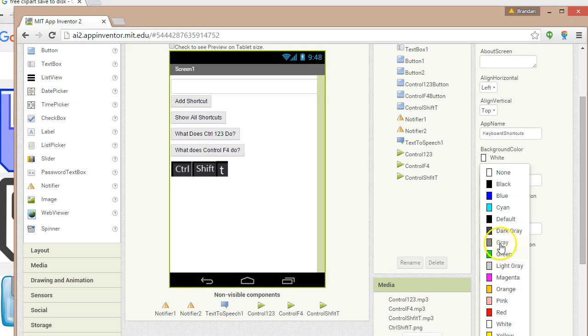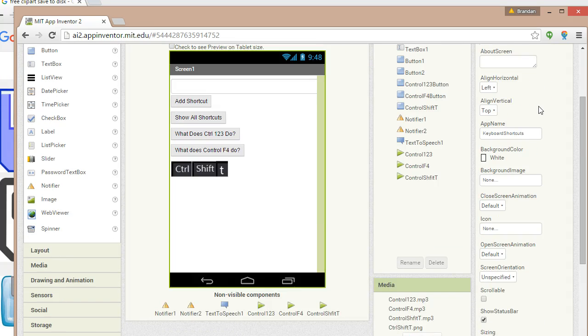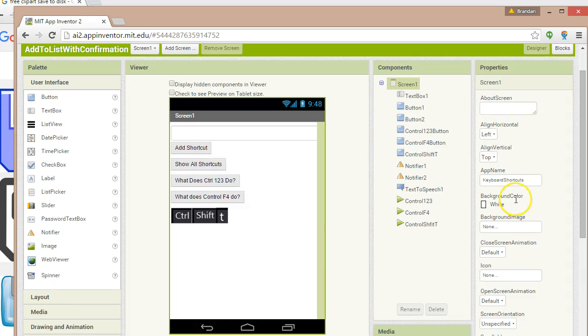Background color, now that might be a good idea, particularly when you do something like we did in a previous video where we change the background color to indicate something happening, like saving or showing all shortcuts, adding a shortcut. That kind of subtle hint goes a lot further than posting a toast that the user has to read. A color change to confirm that something happens is a lot better. So I tend to prefer that, but nonetheless, if you do like images on the background, you can just go here to background image and do the same thing.